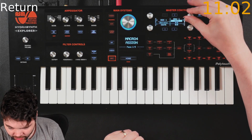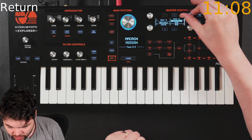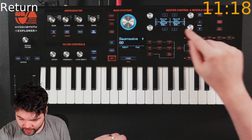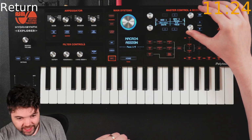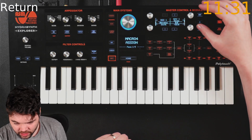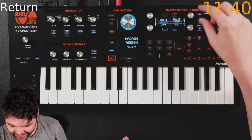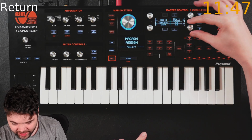Okay, so the parameters that I'm adjusting are decay. And these I want to decrease. So let's turn the macro all the way up. Let's go back into edit. Obviously a bit extreme. Nice. I didn't do exactly what I meant there. And this one should be release. And this one should be decay. But in any case, I like the sound of that.